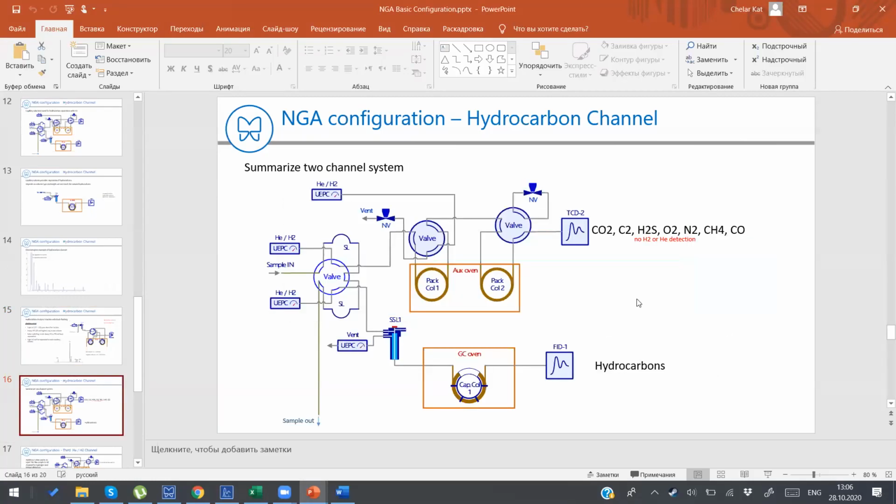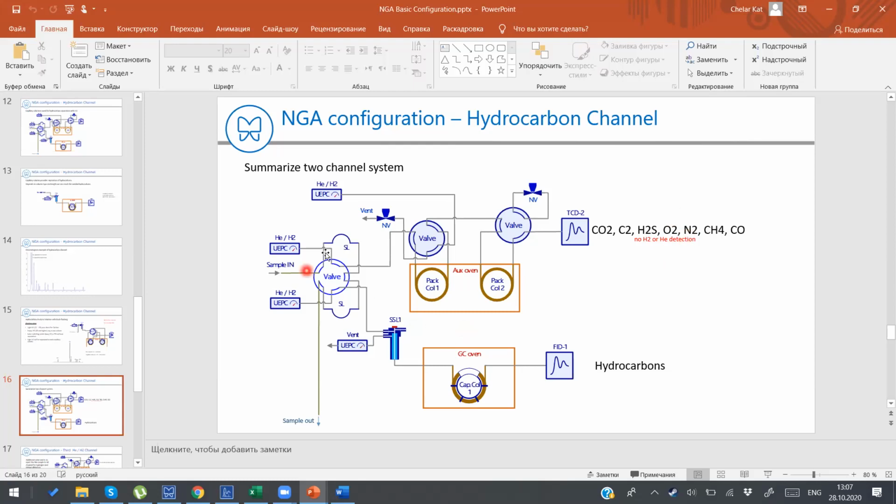So let us summarize what we have. We have a 10-port valve with 2 sample loops. Here we have a channel with 2 valves and 2 compact columns to provide separation and determination of the natural gas components.